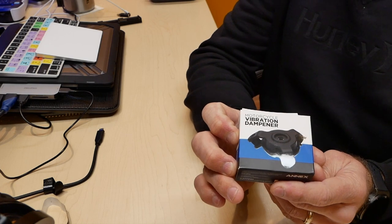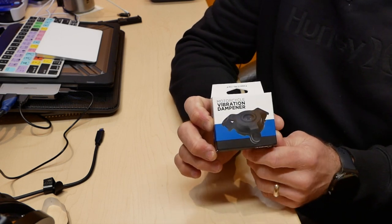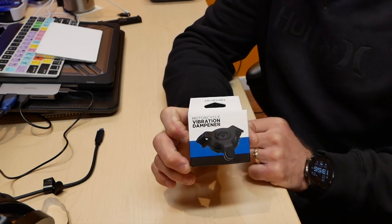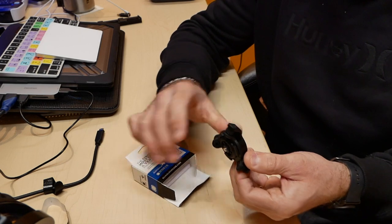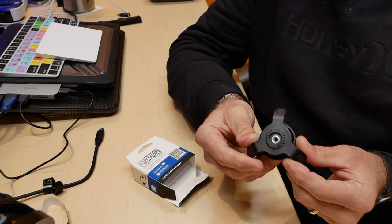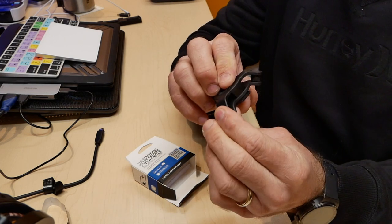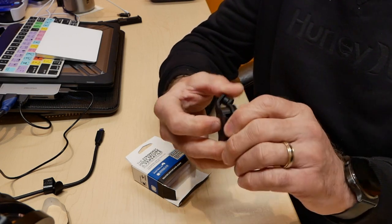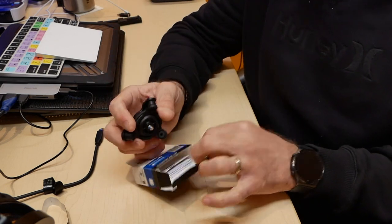The next thing is the vibration damper for motorcycles. You really want to use this for phones with new cameras — it's most likely the zoom camera that's causing the problem on most phones. Inside the package you just get the damper itself. Quad Lock makes pretty good quality products. You get those little rubber cushions that absorb the vibration — they're pretty flexible. Also worth mentioning, the screws already have thread lock applied, so you don't have to worry about that.